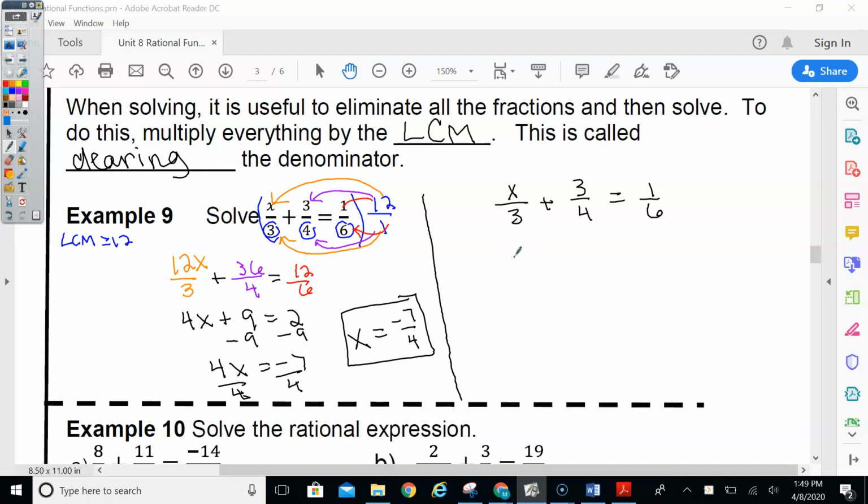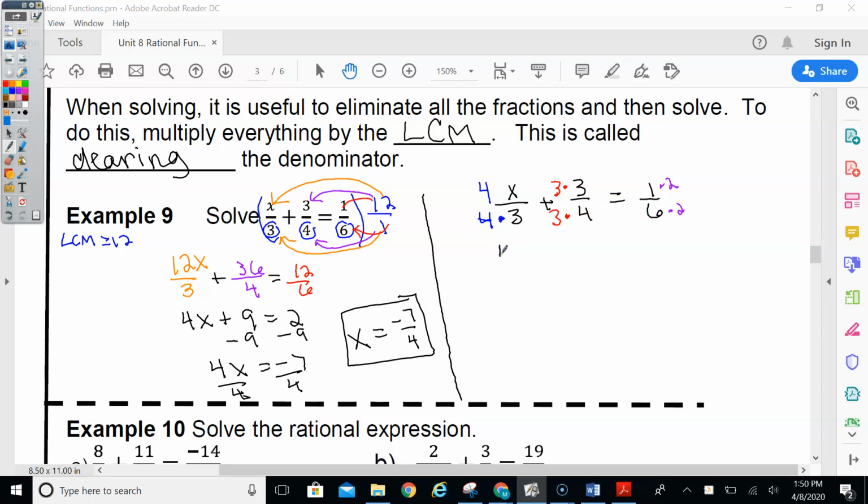You can also solve it by making all the denominators the same, which is what we just did on the other one, and then combining your like terms in the numerators. So here, if I wanted to make each denominator 12, because that's the least common between all of them, I'd have to multiply this one by 4 to make it 12. I'd have to multiply this one by 3 to make it 12. And I'd have to multiply this one by 2 to make it 12. Alright, so I get 12, 12, 12.